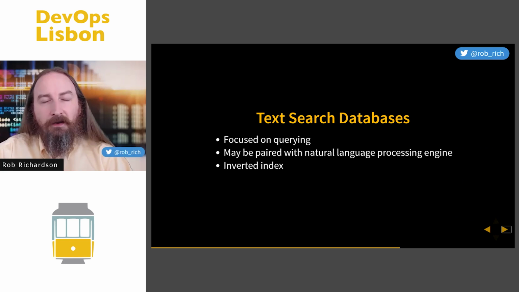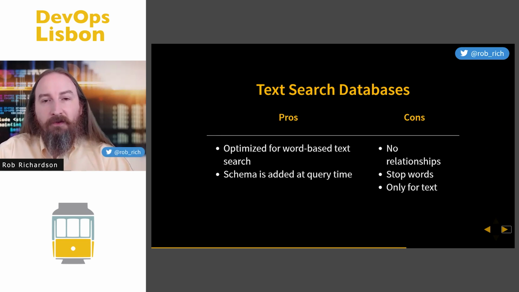We can go through that index, we can find the word that we need, and it will show us the page number where that word exists inside the book. Now that's great if we're trying to index text, if we're trying to find which documents match this phrase or where in this document we have this phrase. Then that works out really well.